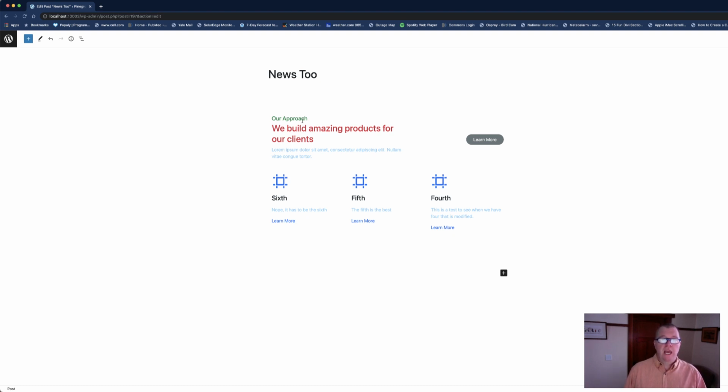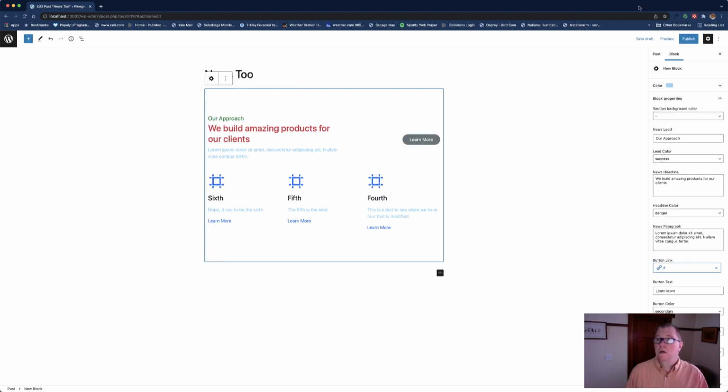So we can basically edit the colors of our lead, our title, our paragraphs here. The only other thing that I think would be good to do, there we go. It was just throwing me a little bit because I didn't have that size properly for the screen.